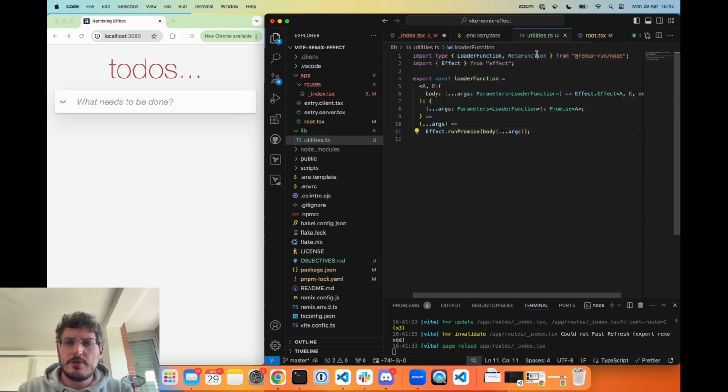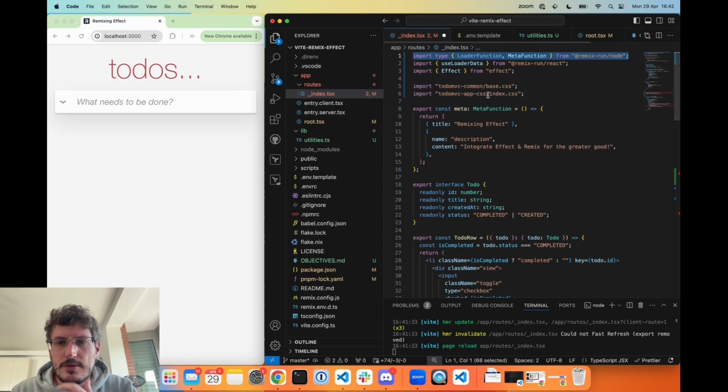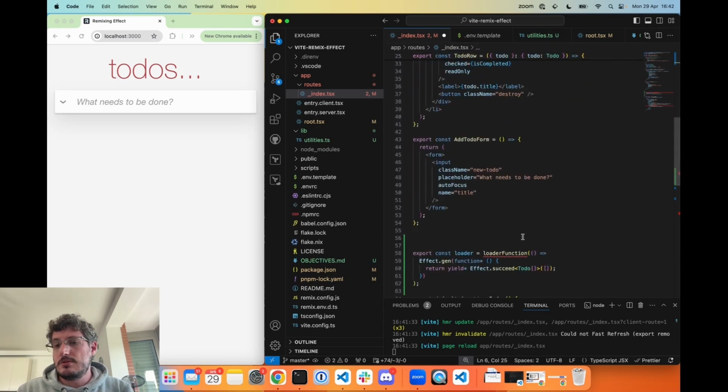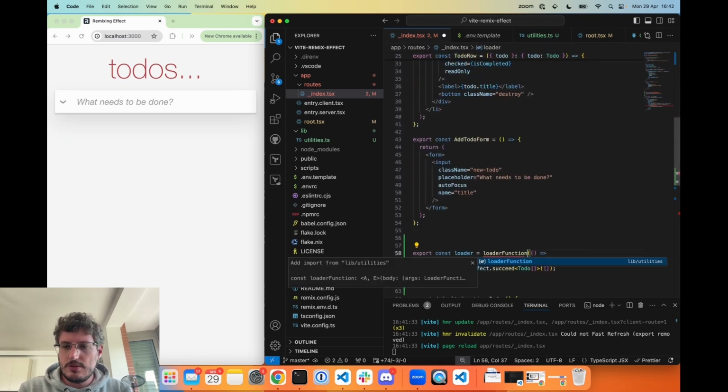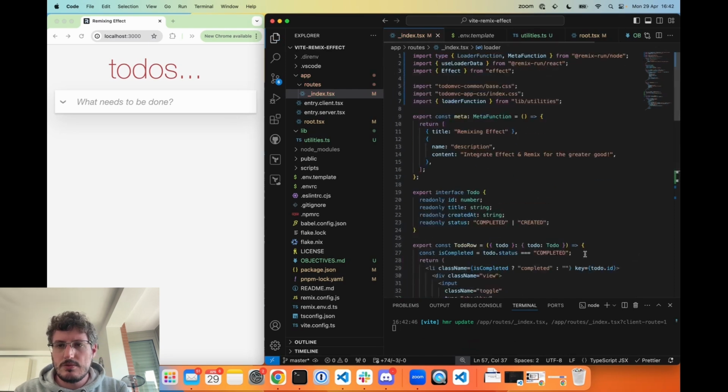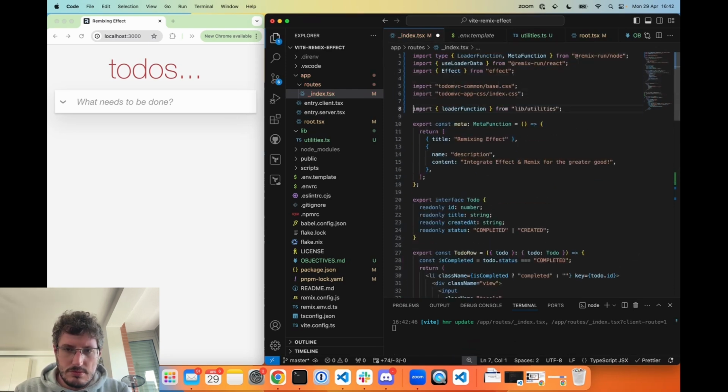Just enough to know where Effect comes from. Yes, of course. Your VS Code after all. Now this function is no longer a function. It's utils. Yikes. Who knows if this is going to work?